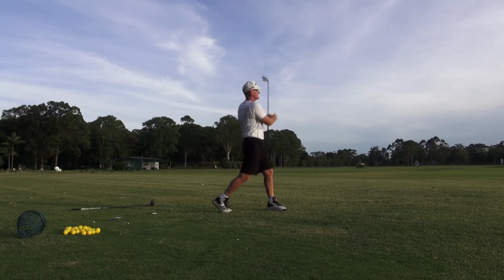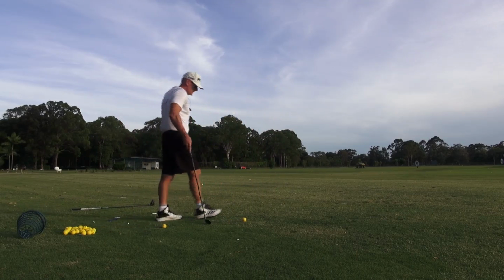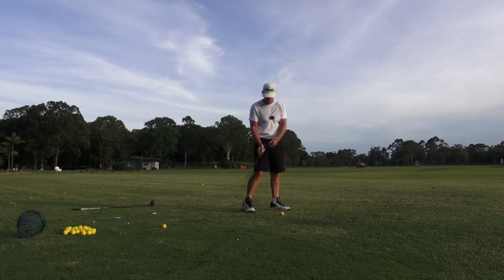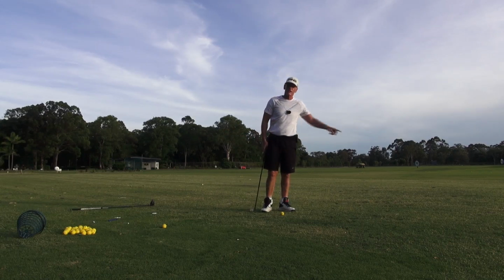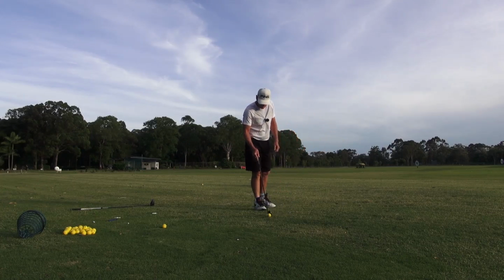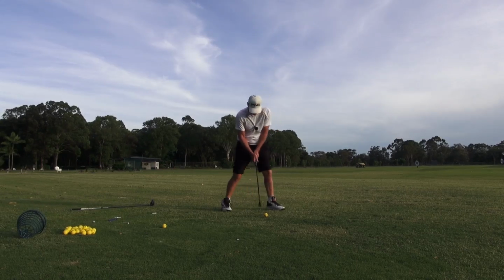Look at this. It's fantastic. Absolutely super. So try that, guys. Because I promise you, you can really get the club moving. You know the good thing about that? You can never get in front of the ball. Okay, I'll go overboard here and I'll try and miss hit this. I'll try and fire it forward as hard as I can, and I'll try and get back as hard as I can.